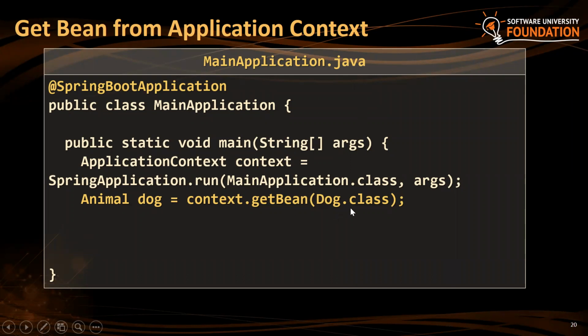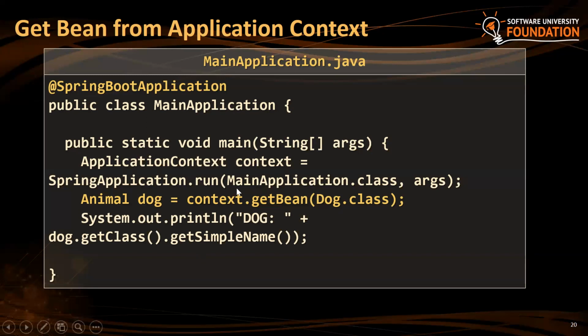So what is dog.class? Whenever you are calling factory.getBean, you pass as an argument which class object you need. Accordingly, the container will load and provide that particular object here. Based on that object, we can work directly. If you see, we did not create any object here. That's how dependency injection works in Spring Boot.